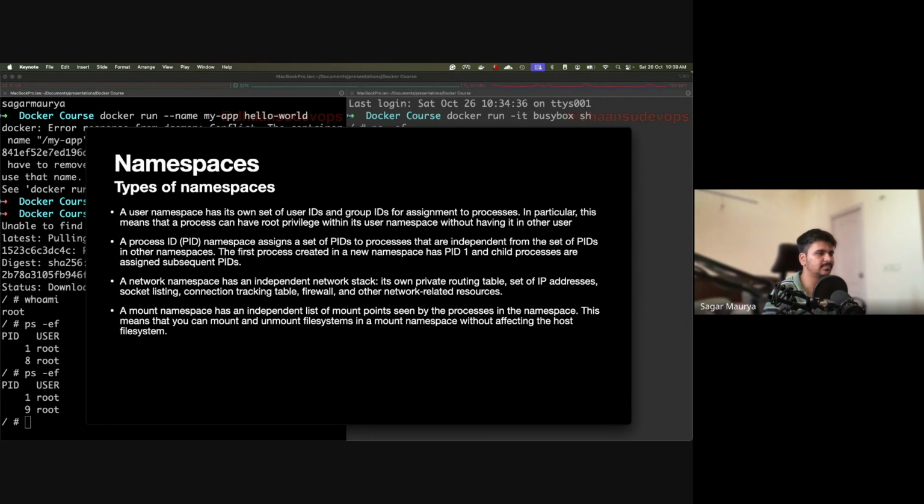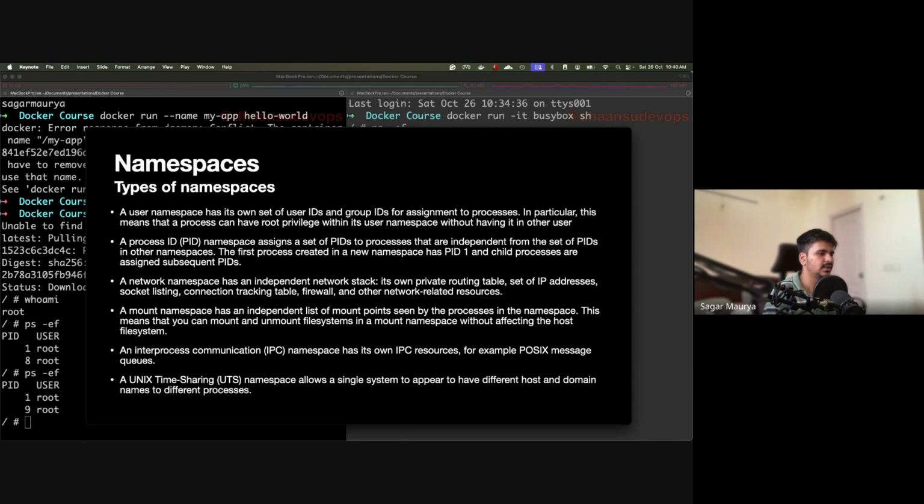So it's that same thing, right? A particular container can only see the file systems which are mounted in that particular namespace. Okay, inter-process communication, I'll not go much in detail. If I have a container and I can see only a set of processes, maybe I can only interact with those processes, right? So inter-process communication also governs if one process can interact with another process or not. The processes under a particular IPC namespace can only interact with each other. They cannot interact with processes under a different namespace.